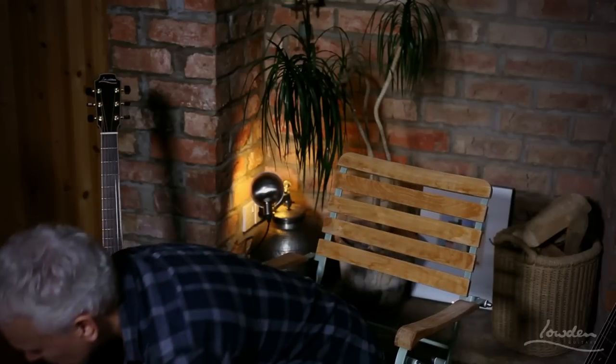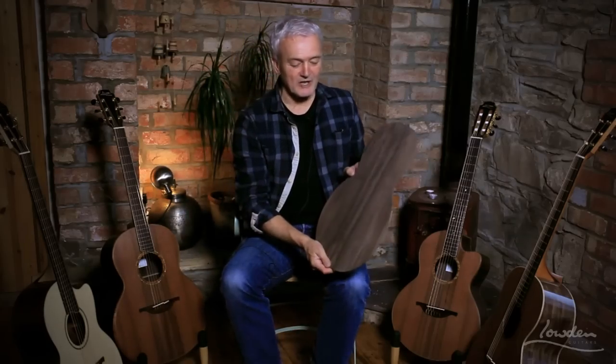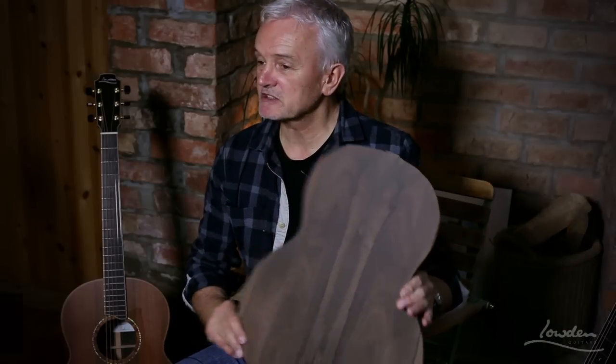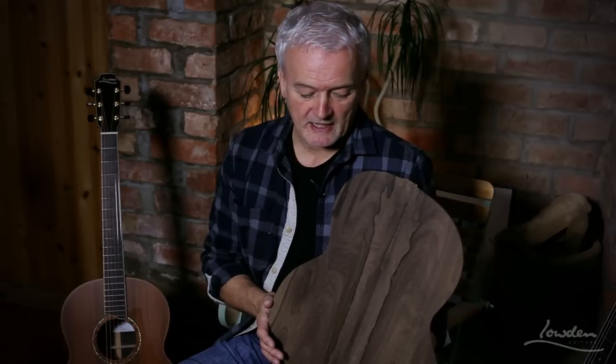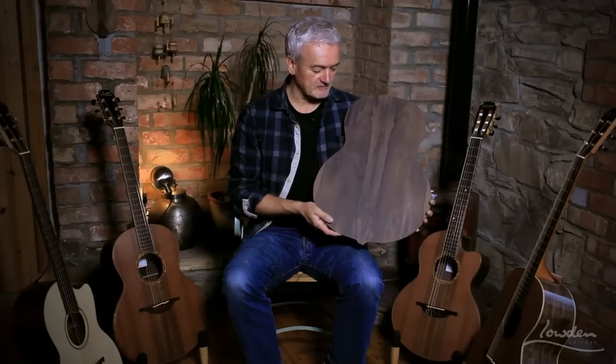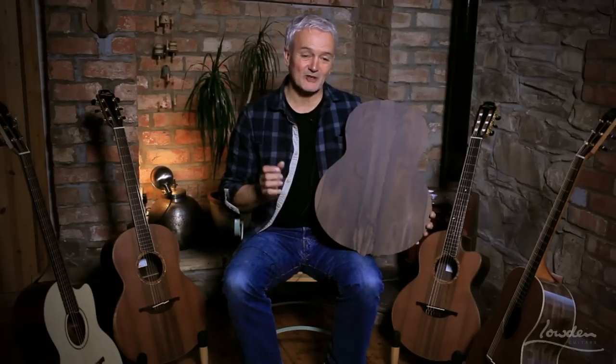The next wood that I discovered as I went along on my journey was this rather beautiful Ziricote, which comes from Central America. Again, quite a heavy wood, very similar in tone to Honduras rosewood. It is a heavy rosewood, but it's beautiful to look at. Tone-wise, especially if you put it with a cedar top, as in the Richard Thompson model, you get incredible volume, incredible power with a cedar top. So if you want fantastic looks, but also a very strong, powerful sound, think about Ziricote with cedar.